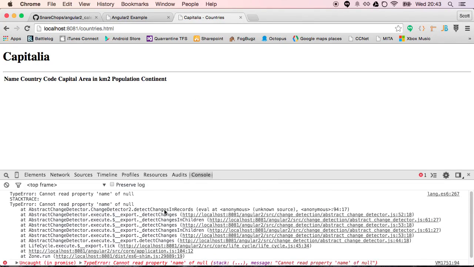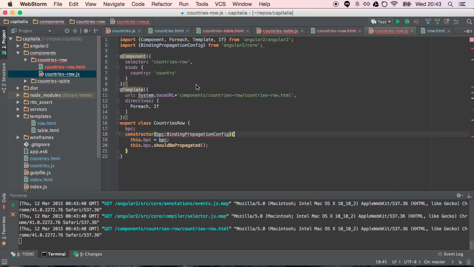Change detector to detect changes in records, eval anonymous, unknown source. I'm trying to see where he's using hour, because I know he's passing hour in, but I don't see him actually using hour or day.